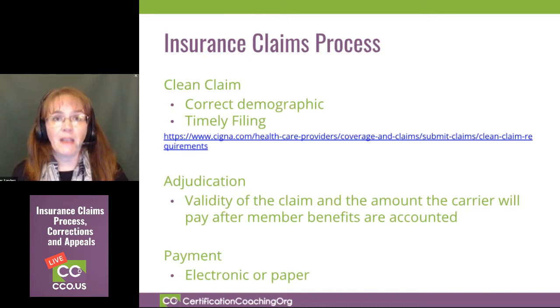Then you receive your payment. Most payments, the majority of all payments, are sent electronically. So when you file with an insurance carrier to have them accept claims from you, you're also going to fill out an EFT, an electronic funds transfer, and they're going to submit the information straight into your bank account. And then they will also send you an electronic remittance advice. So you'll know you can match up that $2,000 payment with this $2,000, 10 patients listed on this remittance advice. Those are all the claims that have been paid for that amount.